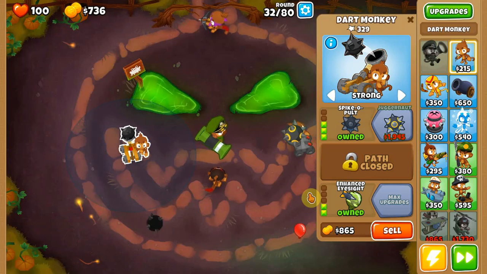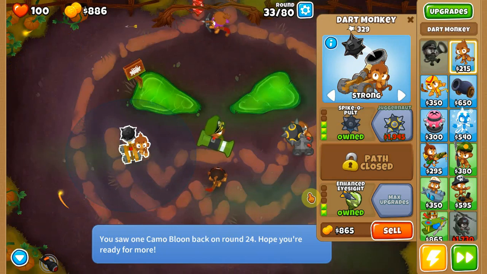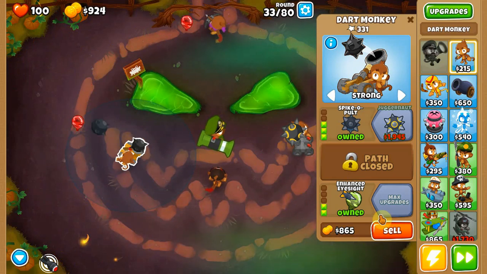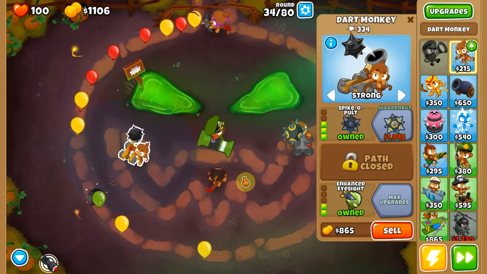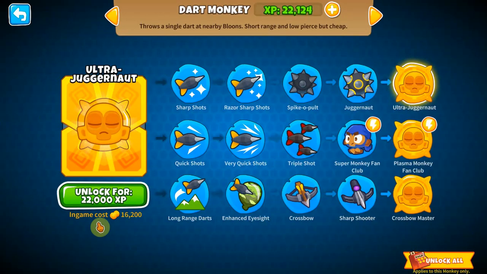Alright, let's move. Let's go, Mario. It's me. Oh, what? What did you just say? Yeah. Alright, come on. Yeah, nice. Nice. You just pop that balloon. Oh no. Yes. Nice. Yes. I don't want to talk. Whoa. Oh, Ultra Juggernaut. Get it.